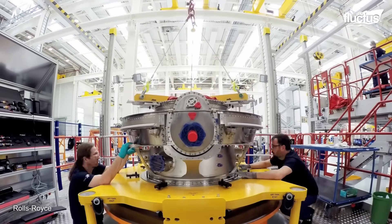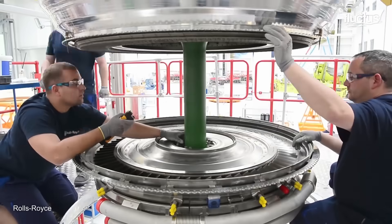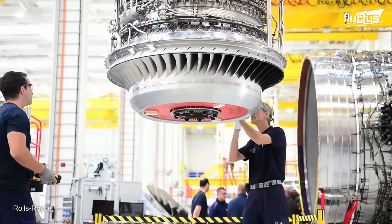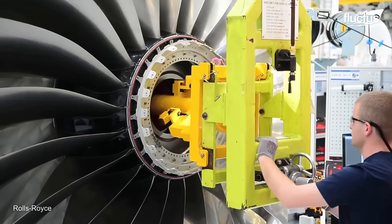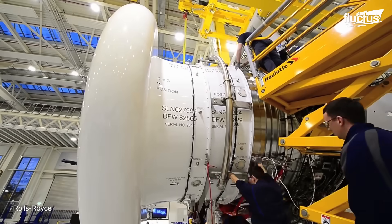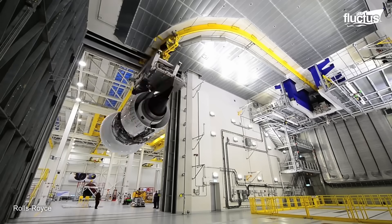The world of precision engineering is a very intricate process, and of great importance in building any machinery. As we take a journey through the remarkable Rolls-Royce Trent 900 engine assembly line, we will see how the smallest detail can be very important. With over 20,000 meticulously crafted components, this marvel of aerospace technology represents the pinnacle of efficiency. Witness the expertise and dedication of the skilled technicians as they meticulously assemble each component, ensuring a perfect fit and alignment. From the intricately designed fan blades to the advanced combustion chambers, every detail is carefully crafted to deliver unparalleled performance.